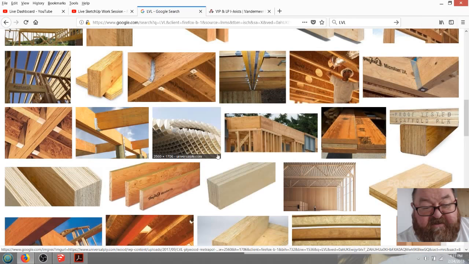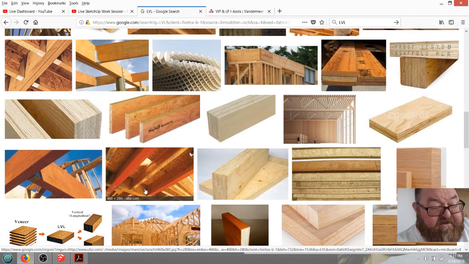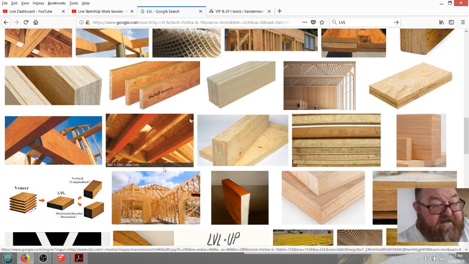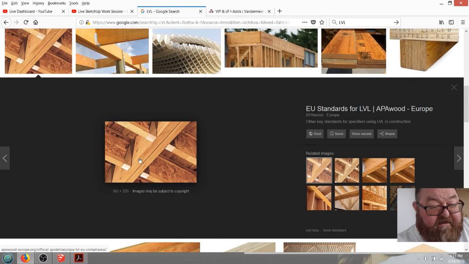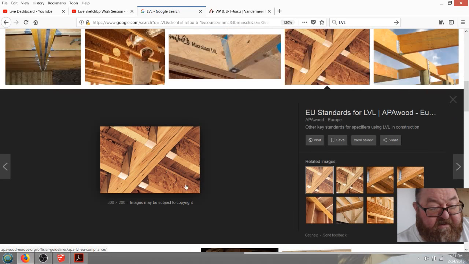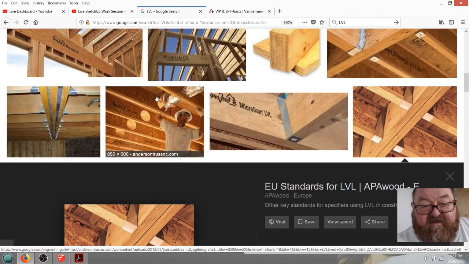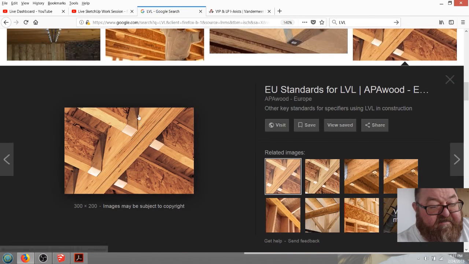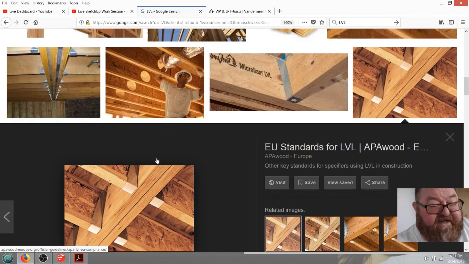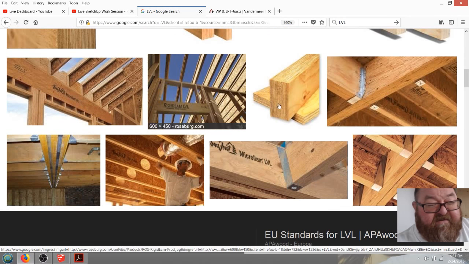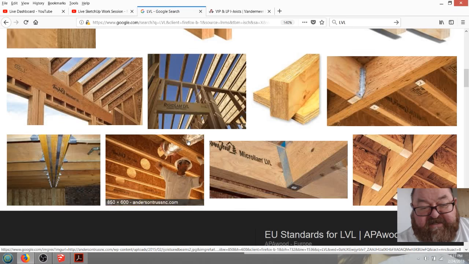Let's see if I can get a better picture somewhere of them being used. But typically, what I like to do is I like to drop them. But a lot of times you'll see it like this, where they are, like here's your LVLs. You'll have doubled LVLs, and you'll have your wood eye joist running this way with hangers. But I like to actually drop the girder and set them on top. These hangers can be very expensive. You can spend, you know, $10 a piece on those things, depending on what gauge you get.